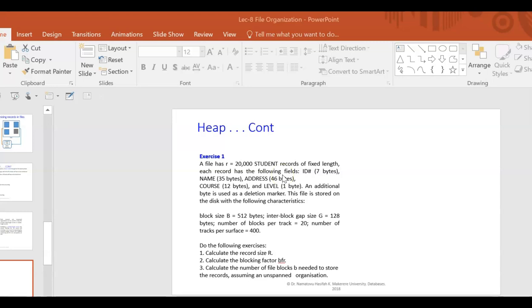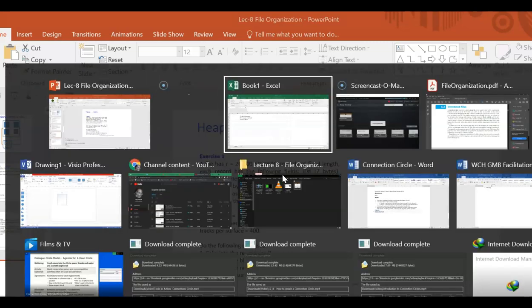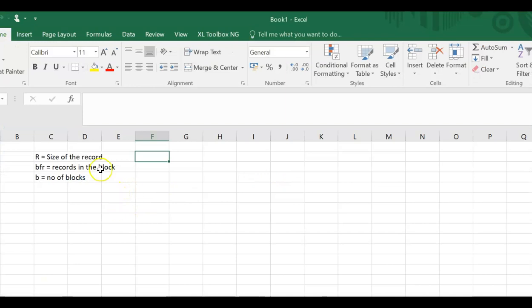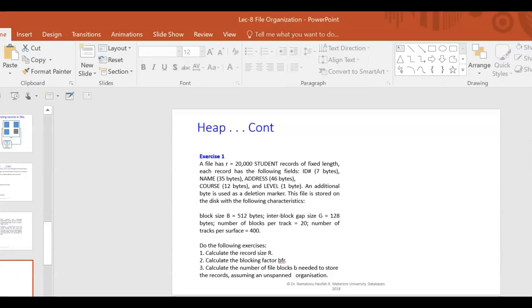So in this case, R, which is the size of the record, is equal to 102. That means the records in this file are 102 bytes.